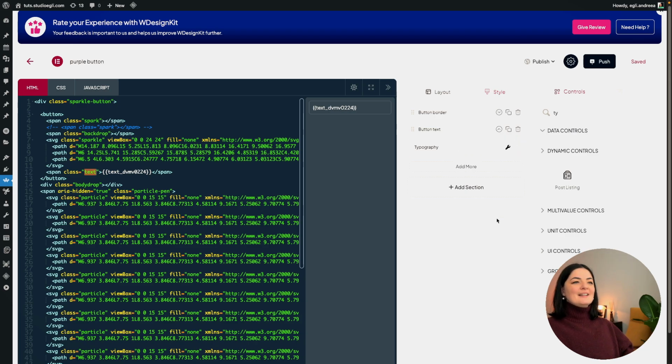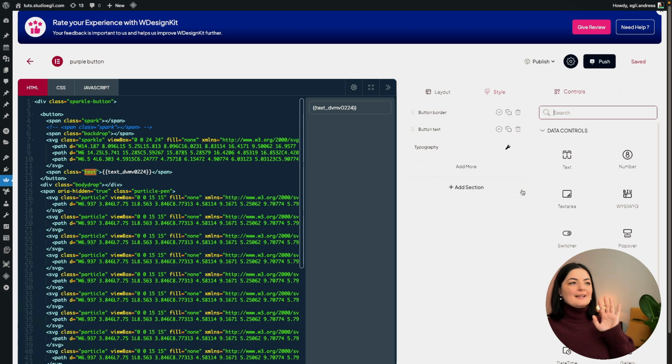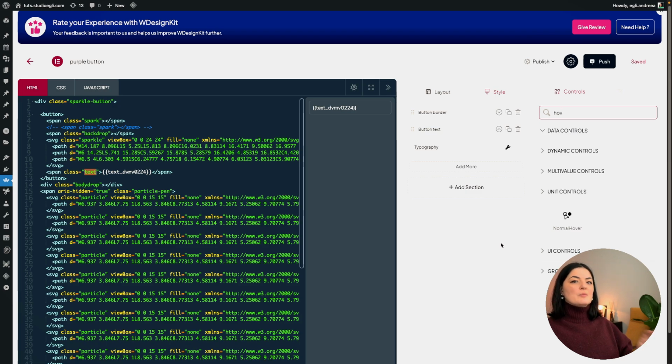But until then, let's look at colors. We want to change the color of the text on hover as well. So for that, we need this control. Okay, so whenever you have a hoverable element that you want to change the color of, or any state of it by hovering, this is what you do.